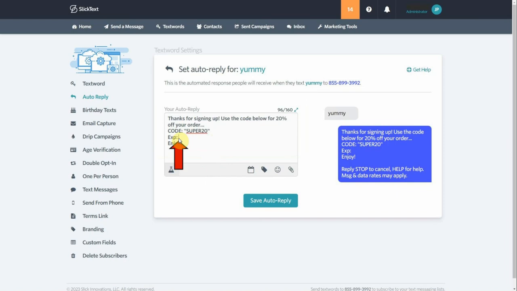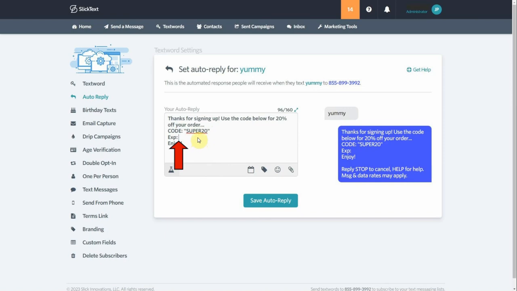If we want to say, have this coupon code expire, so to speak, in a certain number of days, we can do that. Now, this doesn't actually do anything inside of SlickText, okay? There's no auto expiration or anything, or it's not going to make anything happen once the expiration date passes. All right, this is just to let your VIP customer know that they need to use this code within a certain number of days or they can't use it anymore.